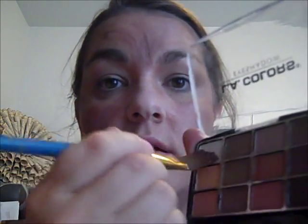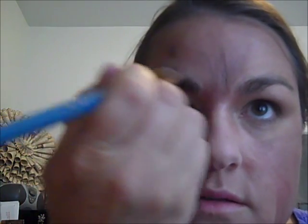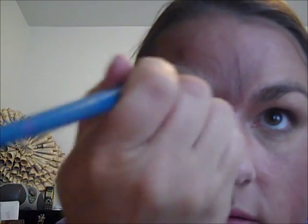Okay. Now we're going to go in and take the whitest color that we've got. In this particular instance, it's actually kind of a white color. So you can go in, get that nice and wet. And for this you're going to go straight above the eyebrow, just a tiny swatch, just a little bit above your eyebrow.